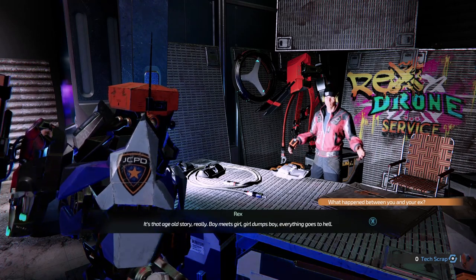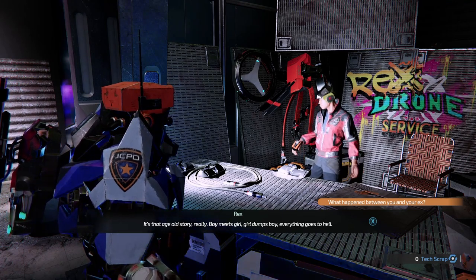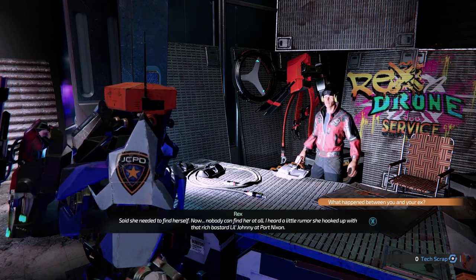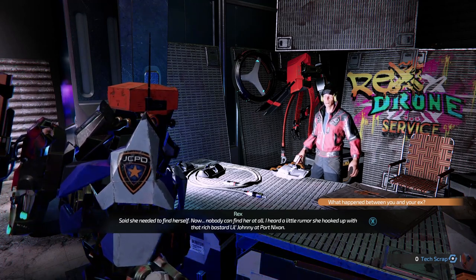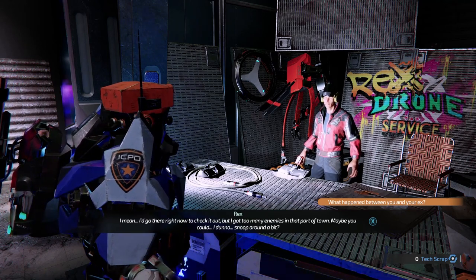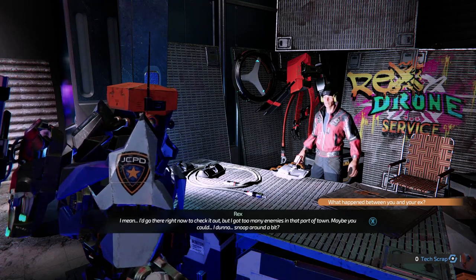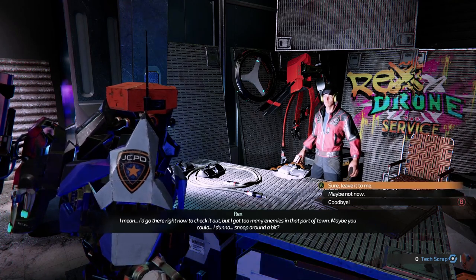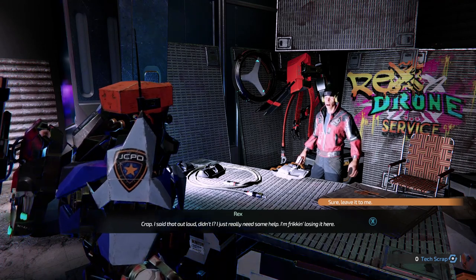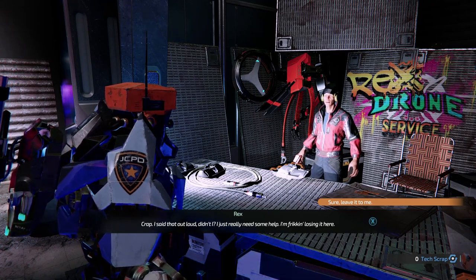Well, it's that age-old story, really. Boy meets girl, girl dumps boy. Everything goes to hell. Said she needed to find herself. Now nobody can find her at all. I heard a little rumor she's hooked up with that rich bastard, little Johnny, at Port Nixon. I mean, I'd go there right now to check it out, but I've got too many enemies in that part of town. Maybe you could, I don't know, snoop around a bit? Awesome! I was hoping I could coax you into it. Oh, crap. I said that out loud, didn't I? I just really need some help. I'm freaking losing it here.